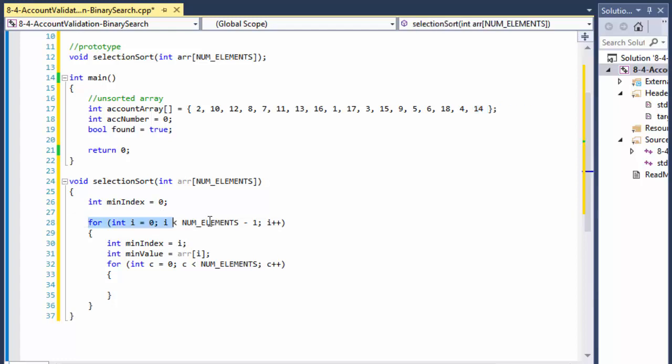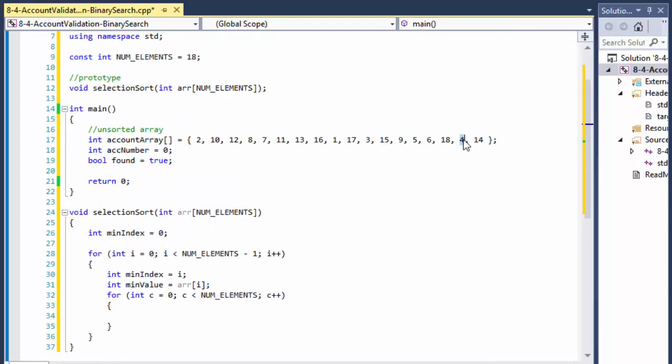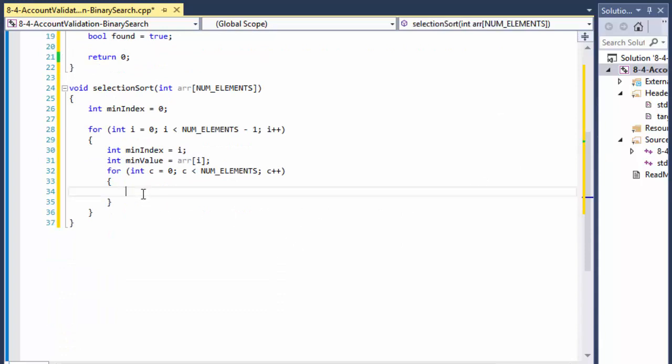Remember, this loop will hold at the last iteration the index, since there's 18 elements, so this is index 16 and this is index 17, so we are comparing index 16 with 17, but we don't compare index 17 with index 18 because there is none. So we'll simply loop through the rest of these, which is the inner loop, and we'll compare the numbers.